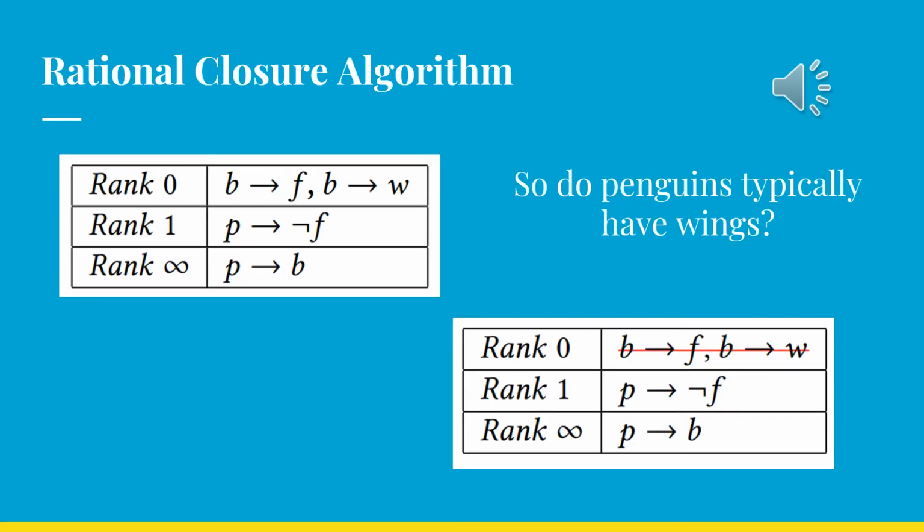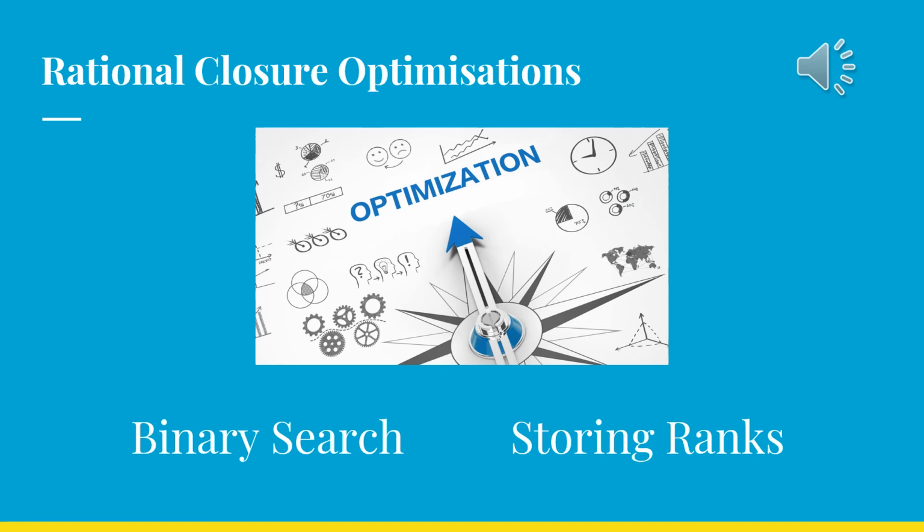The rational closure algorithm works by ranking the statements in a knowledge base by how general they are, and removing ranks one by one from the top downwards until it's possible for the antecedent of our query to be true, and then checking if the remaining statements entail the classical version of that query. We used two different approaches to optimize this algorithm: using a binary search to find at which rank the antecedent of our query becomes consistent with the knowledge base, and storing the rank numbers at which different antecedents become consistent with the knowledge base, in order to stop the same calculation from happening repeatedly.